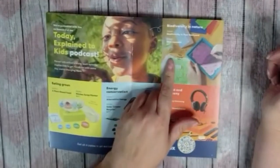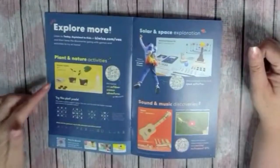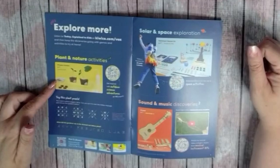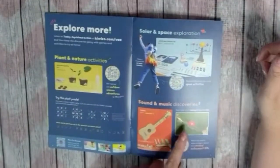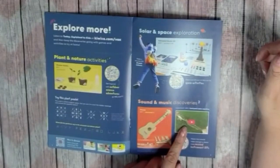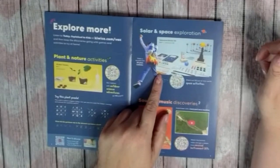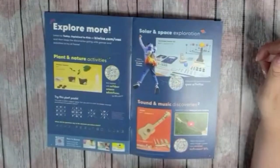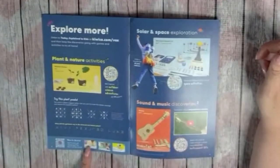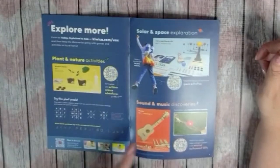This is really neat, the making a mini journal. I remember making paper when I was in school. There's a window garden, the ukulele we just saw, backyard wave machine. What is this one? The astronaut starter kit. I'm pretty sure that we have that and we have not used it yet. Colorful chemistry, meet a zookeeper, make your own robot. I don't know if I have those.